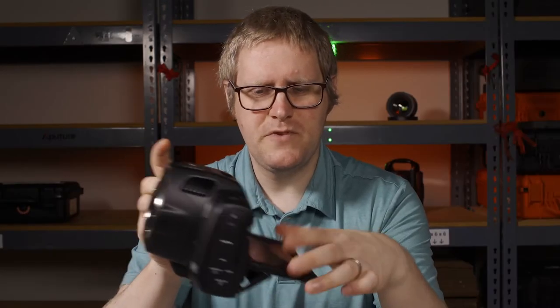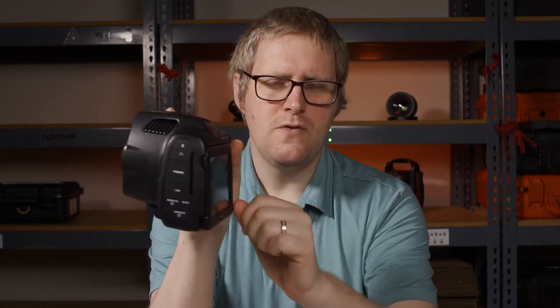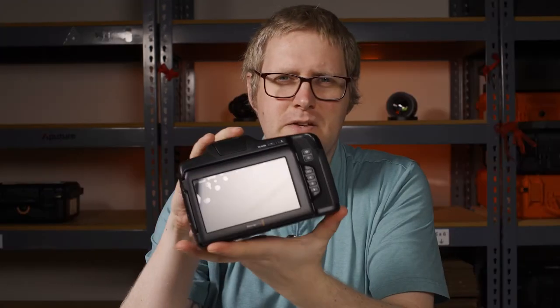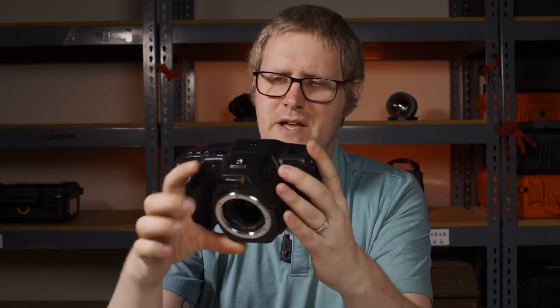And the other physical feature that is going to be of interest to some of you is this tilty screen. Now we can tilt it that way and tilt it this way. So no flipping it out around to the front, but for those where you have a low angle that you're trying to capture, or even a higher angle, this is actually a really nice design. Now I'm going to kick it on right here and it's going to wire up. On the back, we've got the same system, same menus, same touch screen that we used to, just with the added functionality of being flip out.